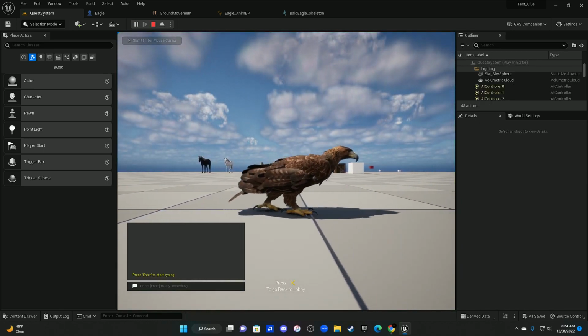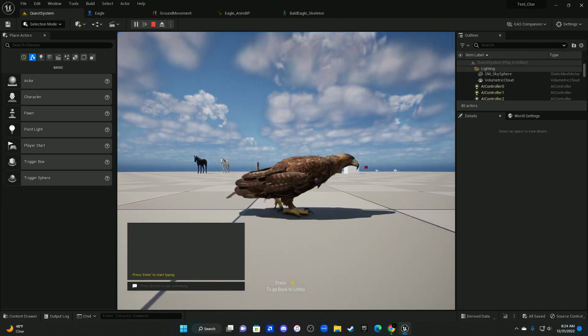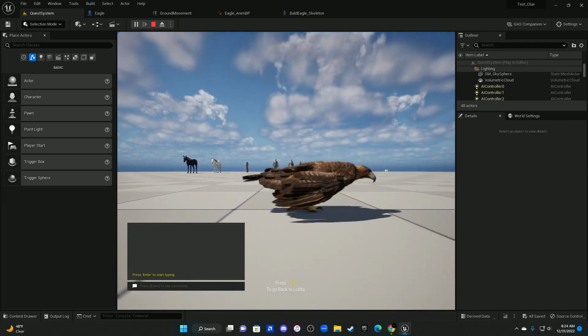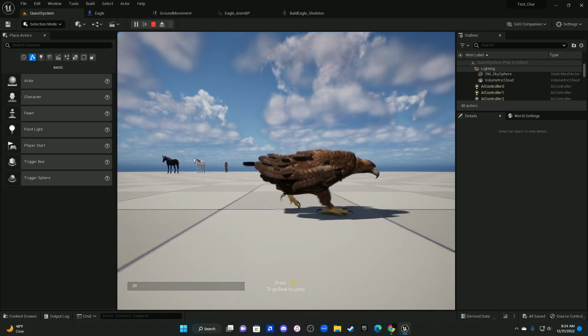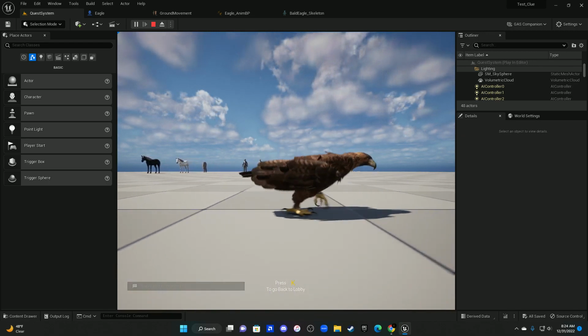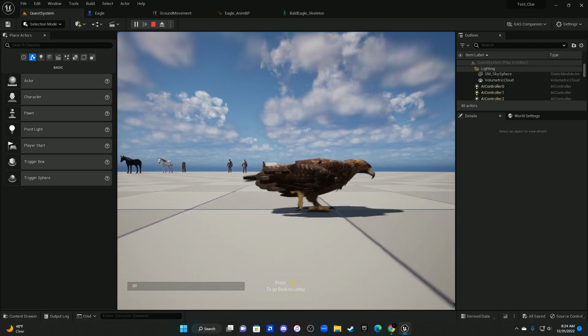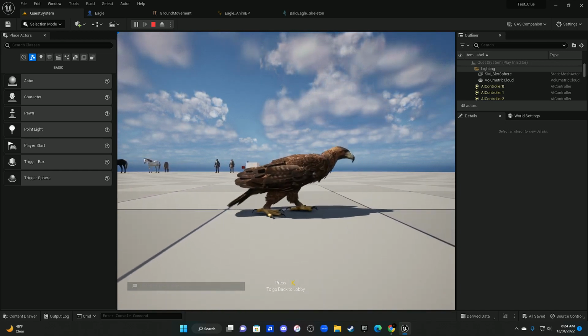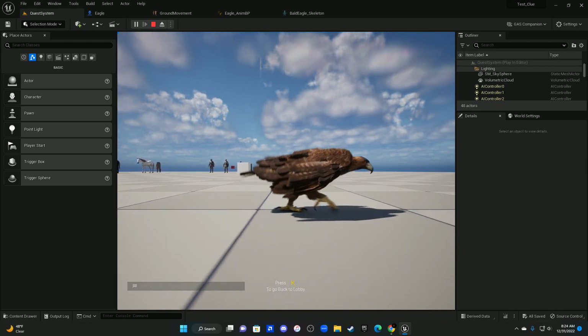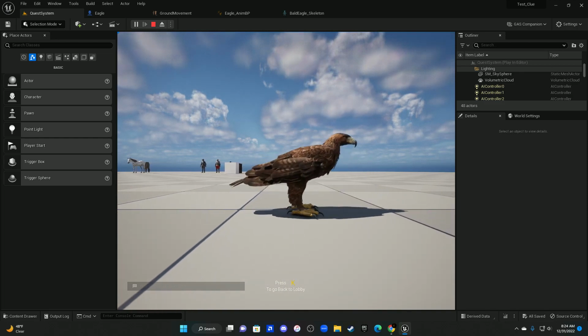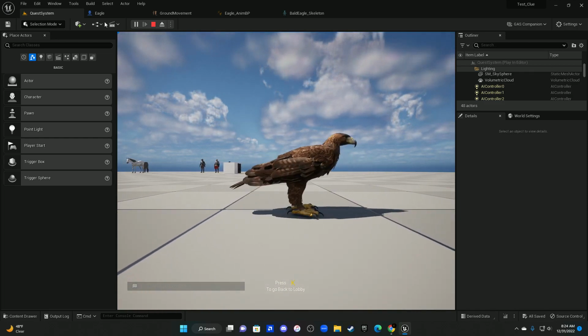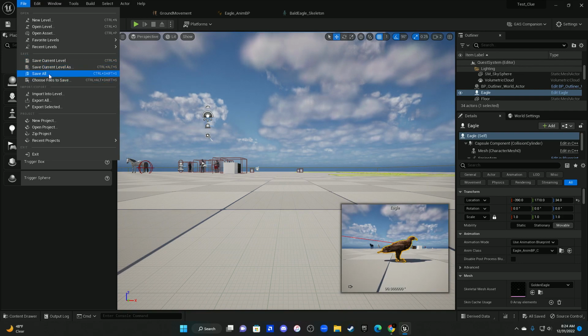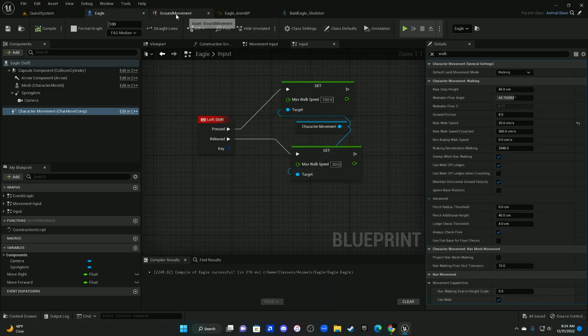Looks like he's actually walking without his foot moving. You just play with the values. There we go. Okay, perfect.